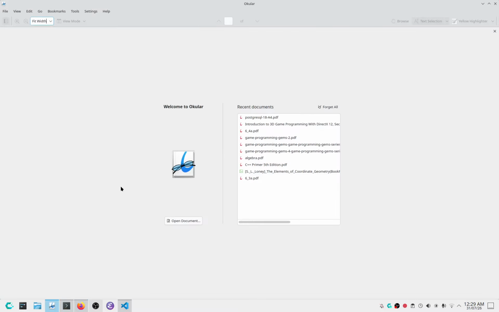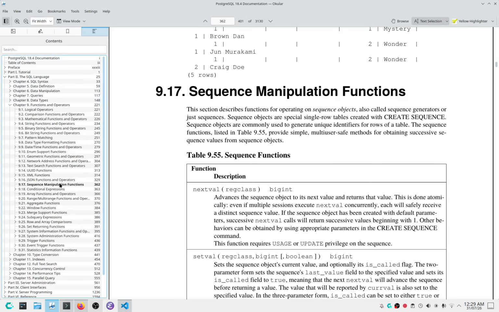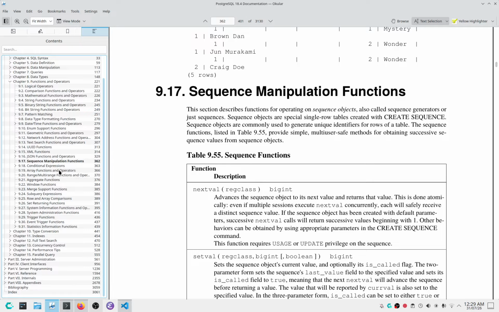So now let me again open that PostgreSQL. So we will study sequence manipulation functions in next video onward. Okay. So I thank you for watching the video, and I hope that you enjoyed and learned something in this video. So I'm finally happy that we are through to the longest section of PostgreSQL. I expected it to be the longest section at 3 pages, quite a bit of information we have covered.